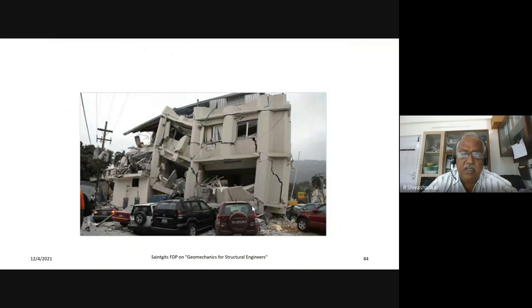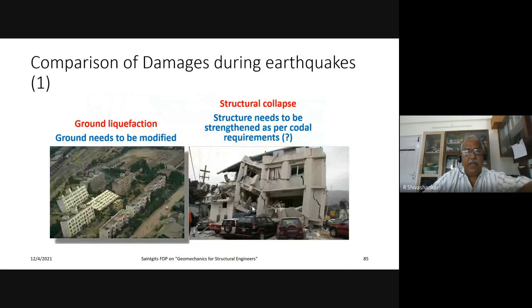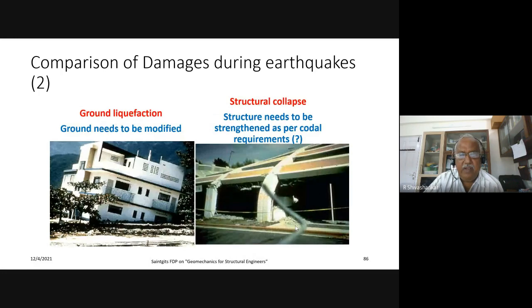And this is a structure on very hard soil. On hard soil, there is so much shaking that the whole building breaks up. All the structural elements are broken into pieces, right? So you can compare a soft ground and a hard strata. The types of failures are different. So here we have to improve the ground. Here you have to provide maybe some sort of extra steel for resisting the earthquake forces, or you must have some sort of a base isolation. So another example of a liquefied ground and a structure.